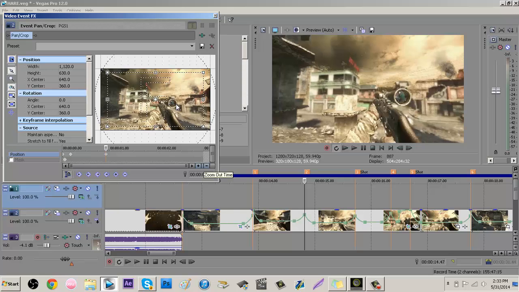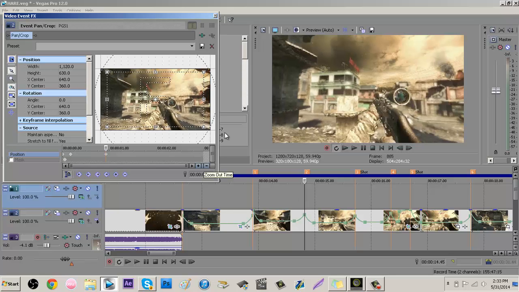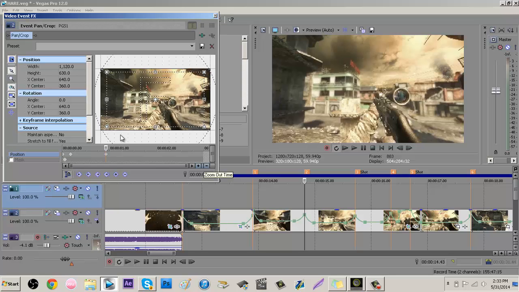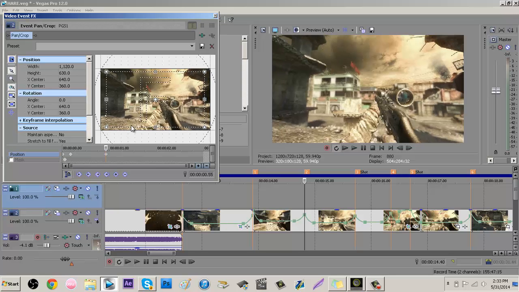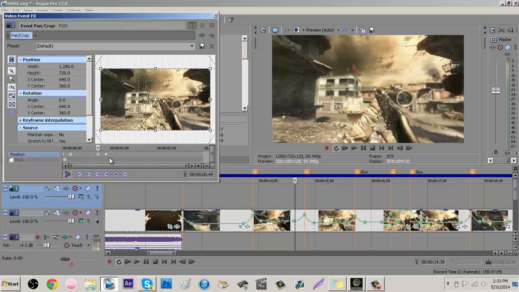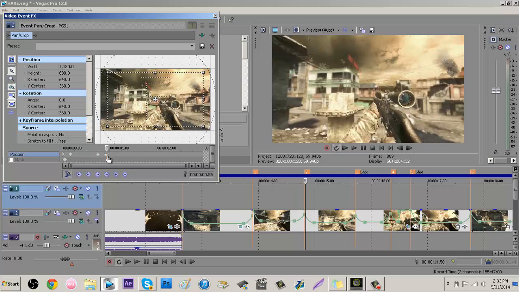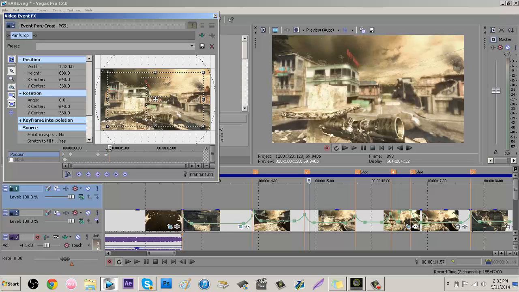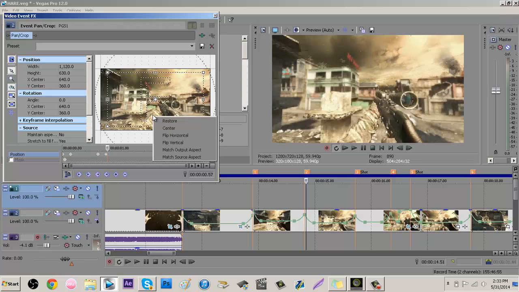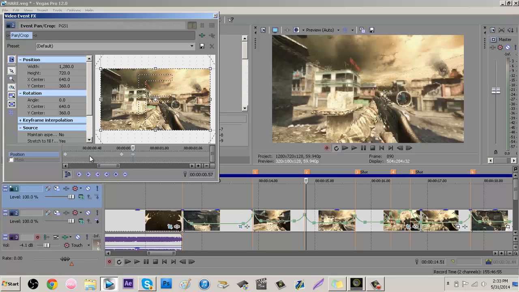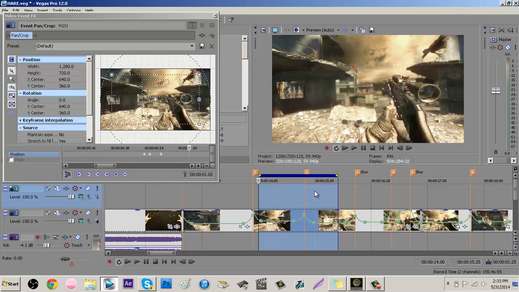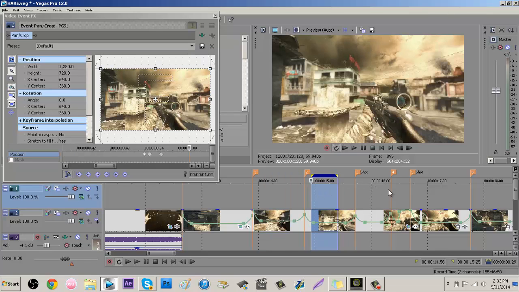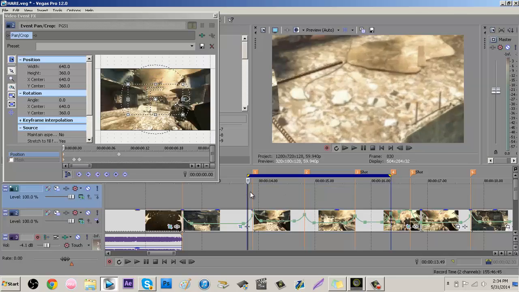This really depends on how long your clip is. So if it's short, you want to make the keyframes a little bit closer to each other, but don't make it too close so it looks really jittery. Sometimes if you put them really close, I'll show you an example. 1, 2, 3, 4, 5. If you have them really close, it'll end up looking really fast and like a really ugly motion, kinda. You'll see.